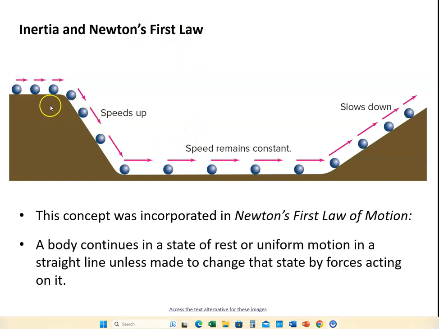One of the problems with Aristotle, and I know we're going back 2,000 years with Aristotle, is that Aristotle really gets hung up on friction, and he doesn't really understand friction as a force, and doesn't even think of it as a force. Newton, however, does, and is able to make great advances in physics, and of course in astronomy as well.